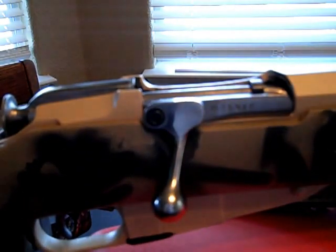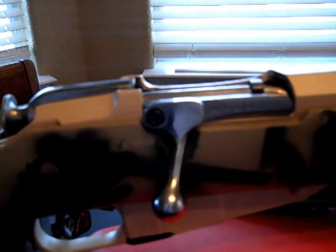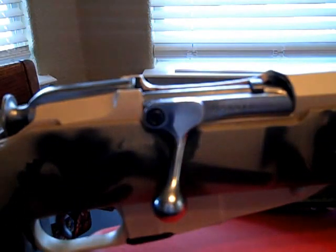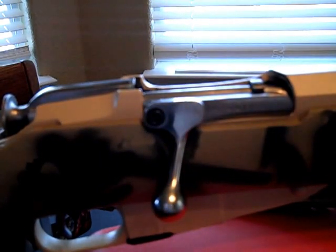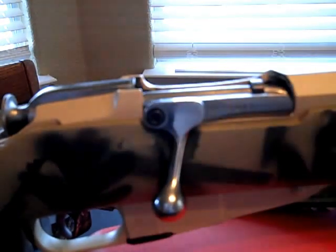I think it looks better than any of the bent things, those welded on. It's easier than threading a raw piece of rod, then tapping a hole and then screwing that in there. I just think, all in all, on a scale of 1 to 10 on quality, I'd give it an 8 or a 9. Easy to use. If you've got a little bit of garage skill, I'd say it's an 8 or 9 again. Looks, I think it looks better than all the bent painted bolt handles. I think it goes with the rifle and it looks pretty good.